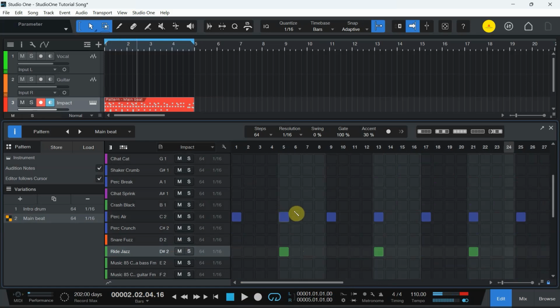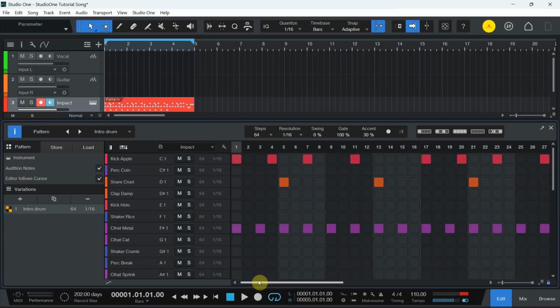Okay, so that is the main beat, but then if you go here, it disappears because it's not there anymore. You go back here, there it is, and it's all based on the original one that you did. If you don't want it, delete it right there. So we're back to our intro drum, and this is our final version, and we're going to be absolutely ready to start recording our guitar in our next video.